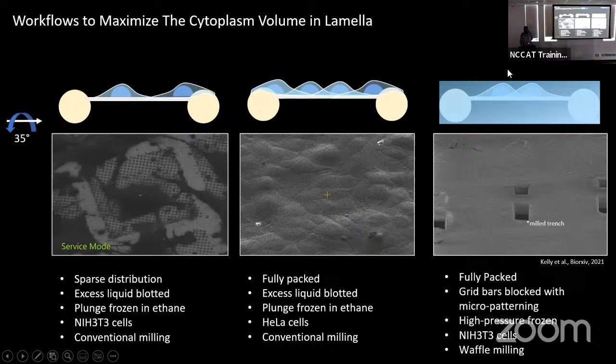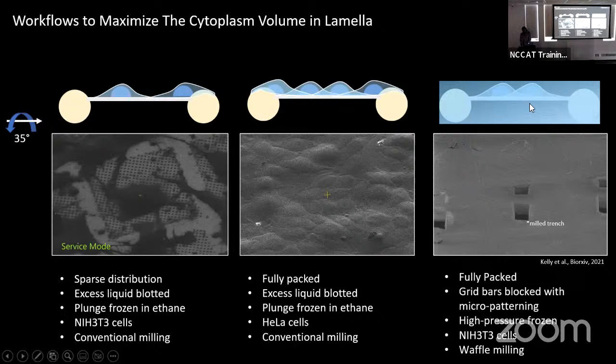So all the cells are stuck to the square. So you have nothing on the grid bars. And that's what the surface looked like. So it works pretty nice, but you can have a very clumped or cramped situation with the cells. And that may not be ideal depending on your project. And it probably means they're not healthy, so it makes it a little tricky. But this is what you can expect.